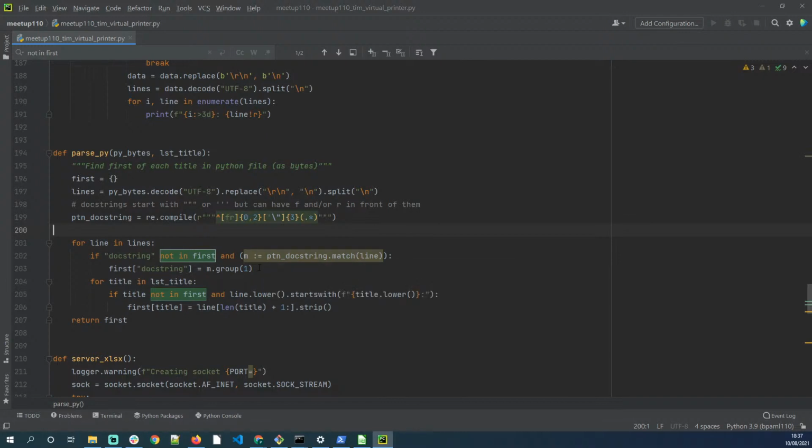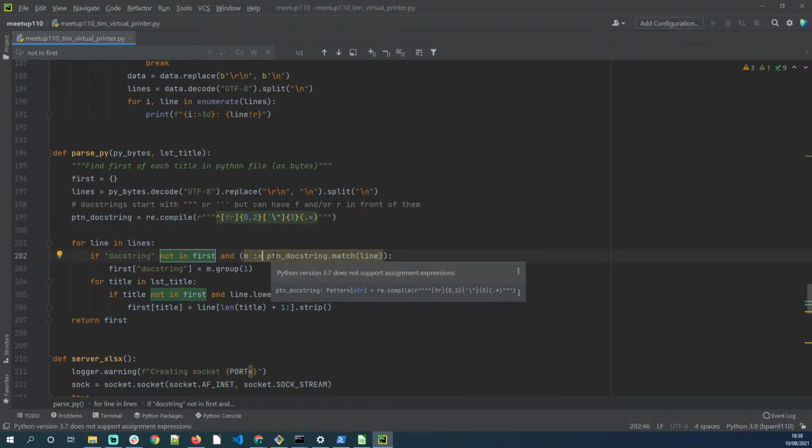Okay, so if you've got an error in this line, that's because I've used Python 3.8 code. This is called the walrus operator. So if you're running Python 3.7 or earlier, then you'll have to change this.